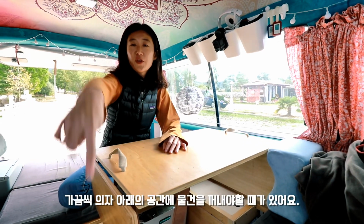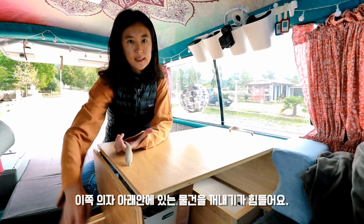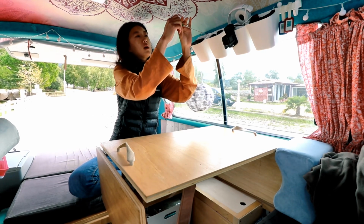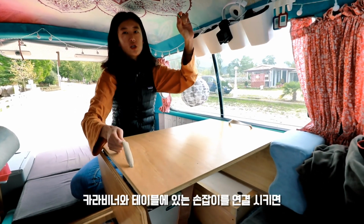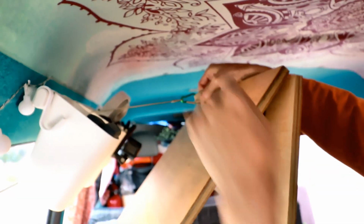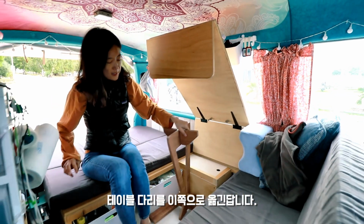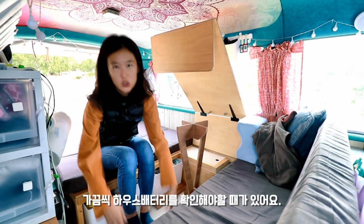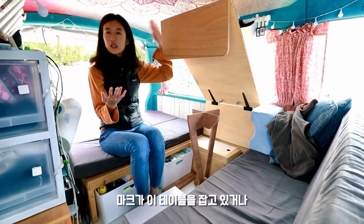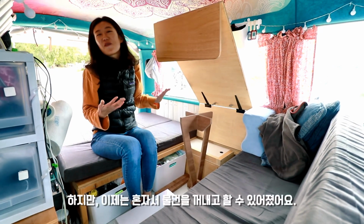Sometimes we need to access underneath here. So if we have a table like this, it's kind of hard to reach it. So we add this wire with a carabiner. And if I hook this one to the handle like this, you can see it stays there. And we just move these legs underneath. And then sometimes we need to grab the house battery. It's easy to do. Before, Mark needed to hold this table, or I needed to hold it, but I can do it by myself now.